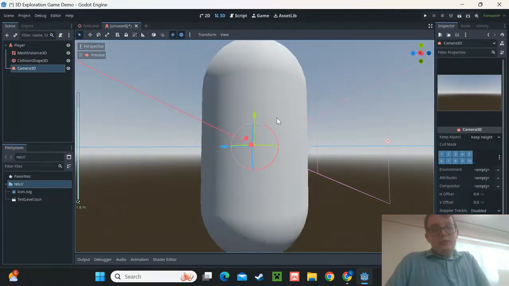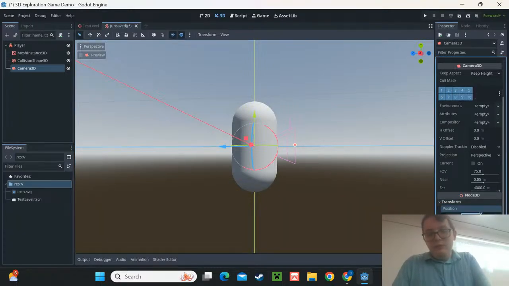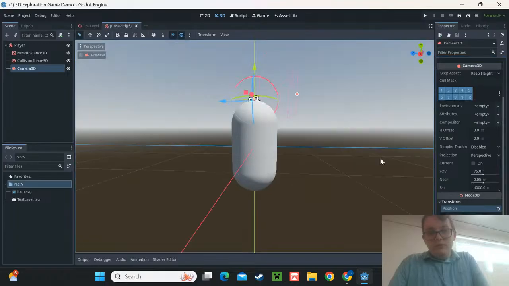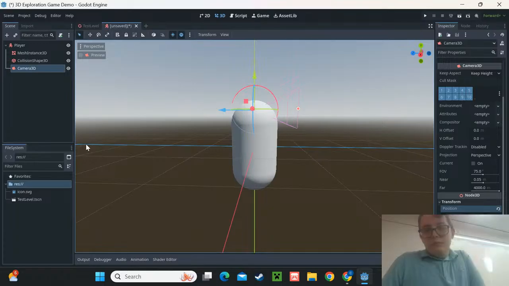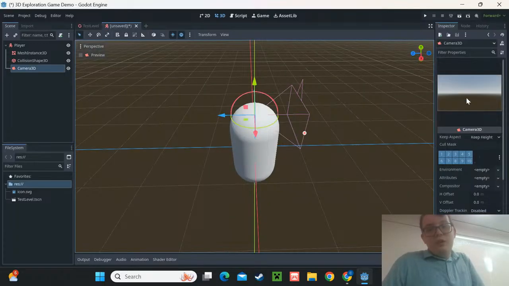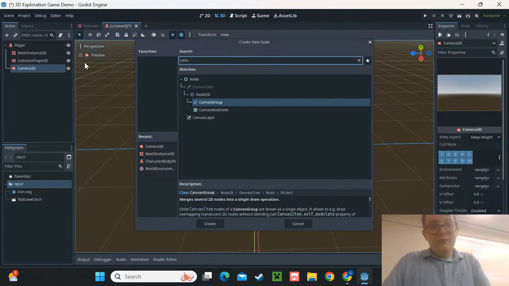Anyway, next, going to add our camera. And that starts off in the middle. I don't really want it there. So I'm going to go to transform. Let's move it up a bit. Let's see. One's a bit too high. Let's try 0.8. 0.8 seems fine. And if we go up here and scroll up, we'll see the camera view, if you just want to check that real quick. That seems okay.